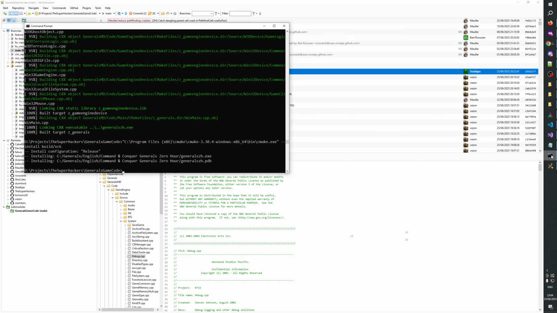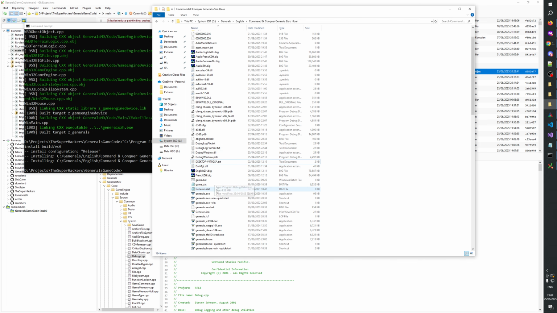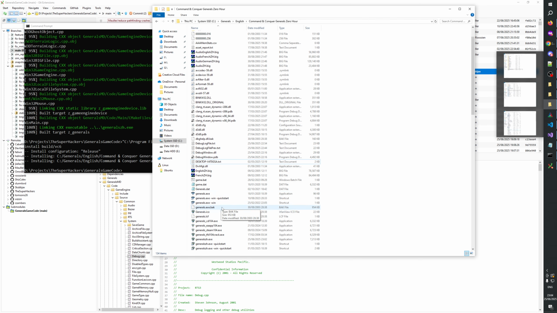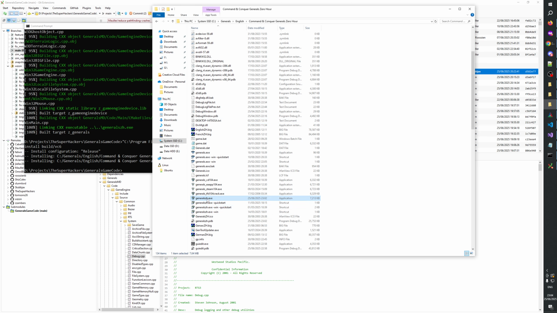Good. So compilation is done. Linking, it has linked. Yeah. Okay, I hope it's up to date then. Good. So logging is enabled.